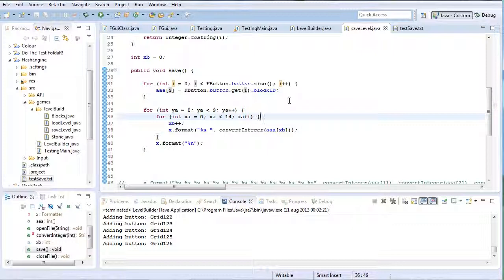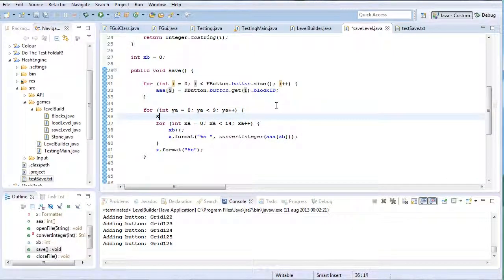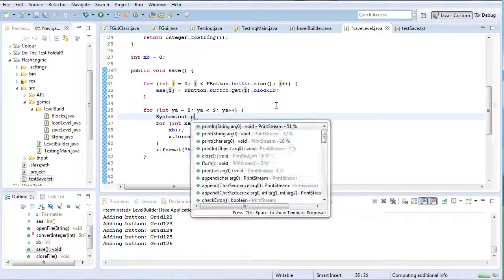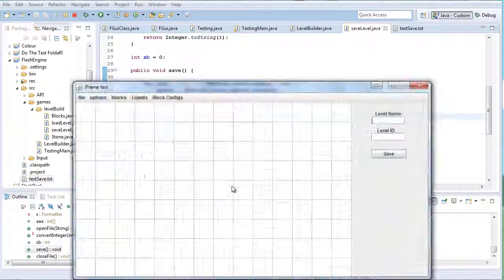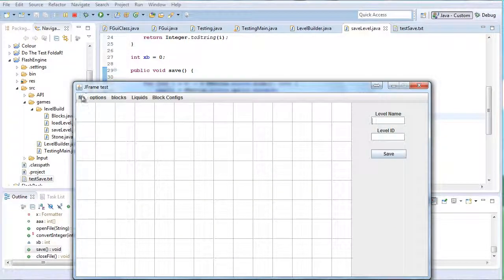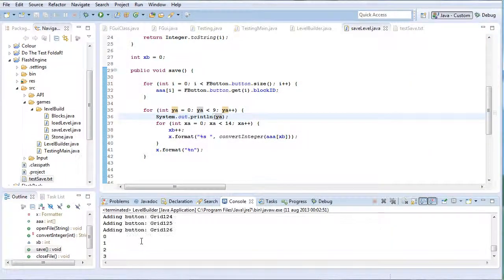But I don't know if it does. Give me a second. System.out.println y. Okay, so it started at 0 and it goes to 9. Okay, 8.